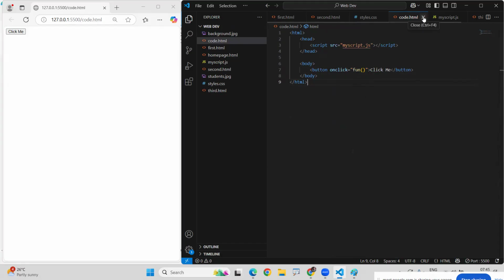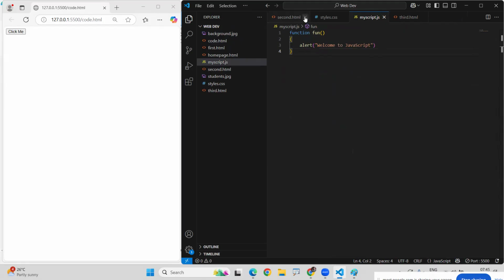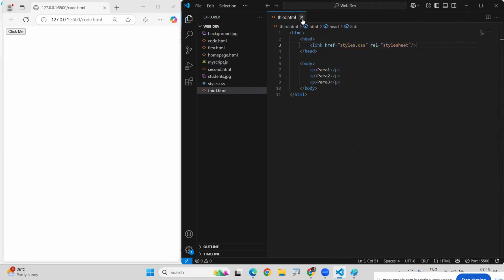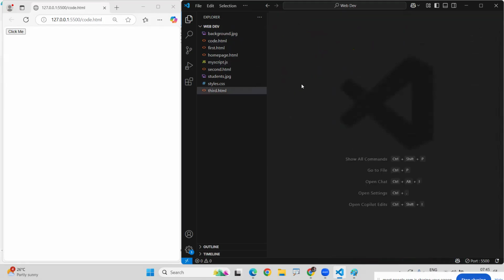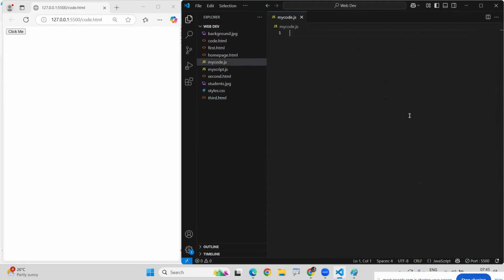This is the more important code. Only one day we will discuss it with HTML. Later we go with React or Angular, or with JavaScript, anything. Every time we are writing everything, we only use my code dot JS, JavaScript. Here only we write the code.